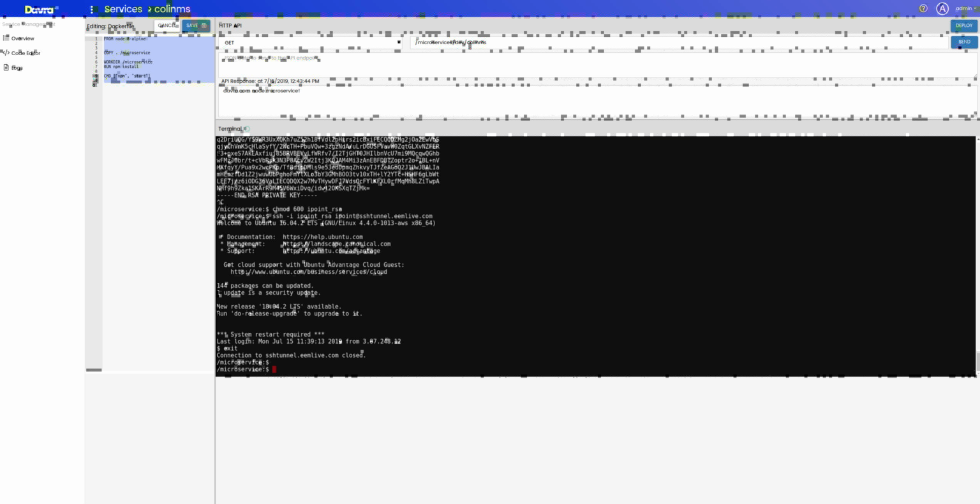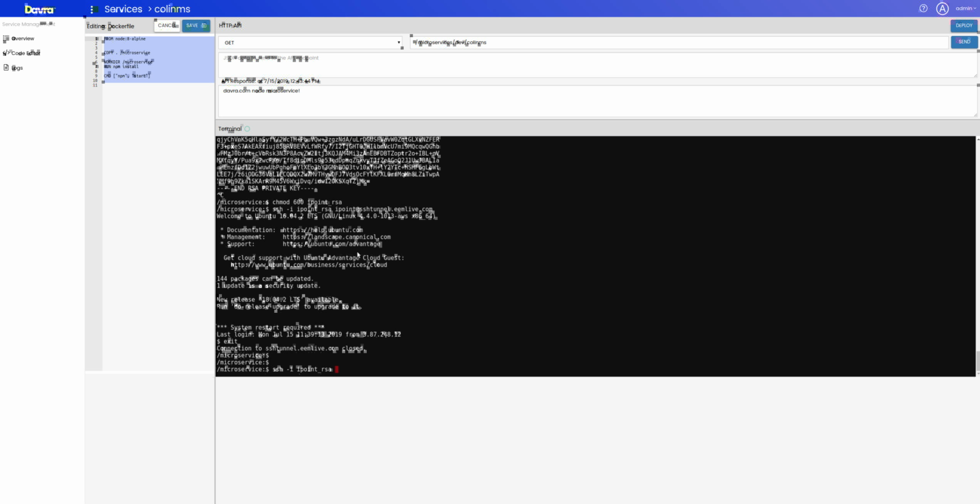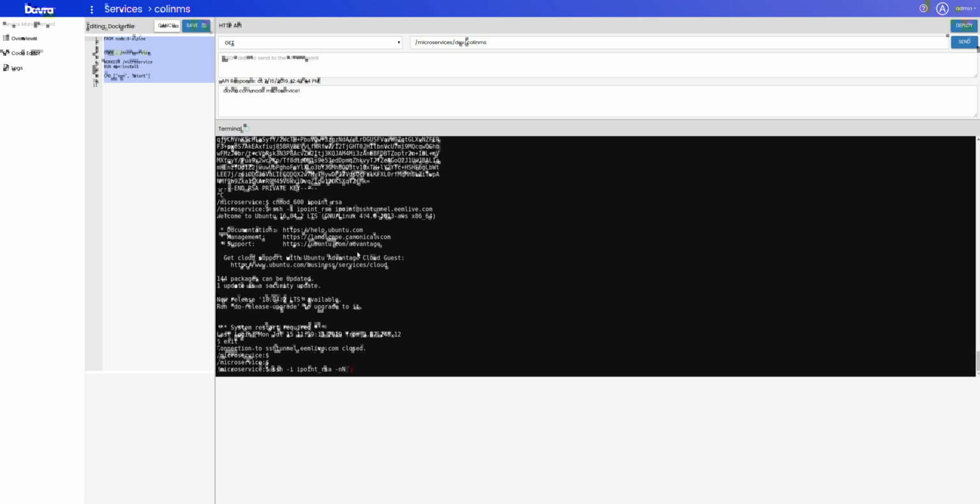Now we just set up a tunnel. Slightly different command. ssh -i iPoint RSA -NT. That just means you don't bring up a TTY terminal into the tunnel machine. And then -R 9229. This is the first 9229 is the port of the remote server that you want to port forward to.